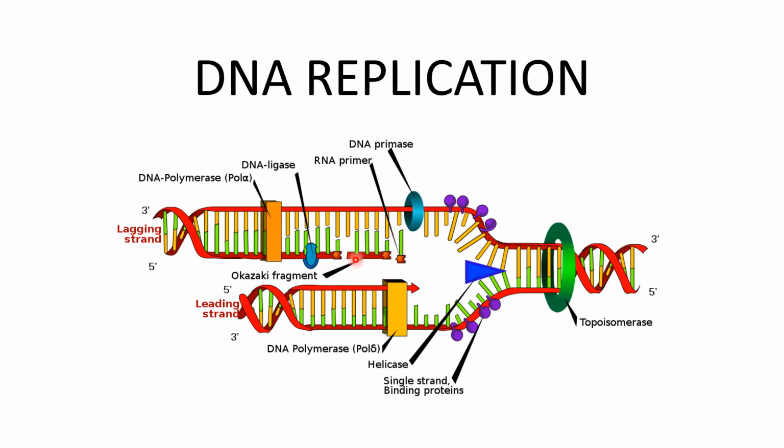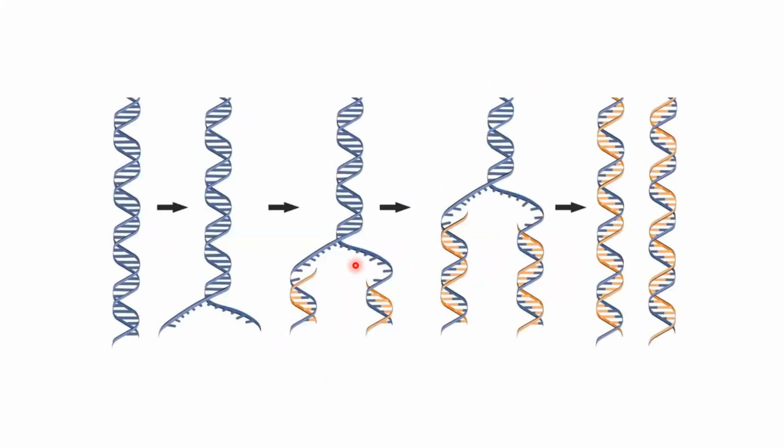Now we need something to connect this 5' end to this 3' end, right? Or this 3' end to this 5' end. So how do I do that? I need an enzyme, something like this, an enzyme working to staple it together. So let's see what those enzymes are. Let's see everything. But first, what we need to see is how DNA replication is taking place.